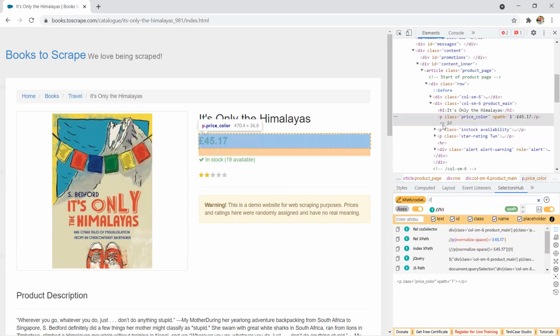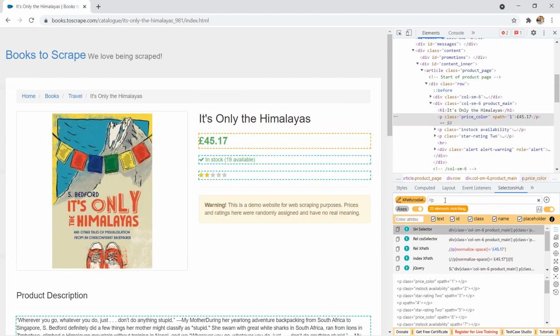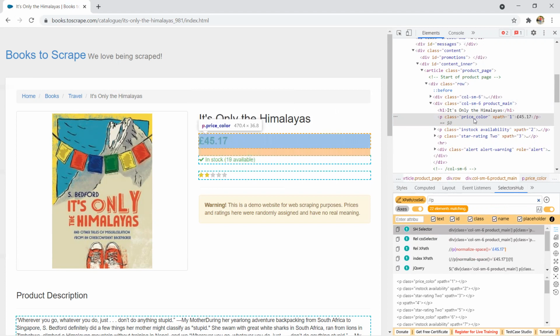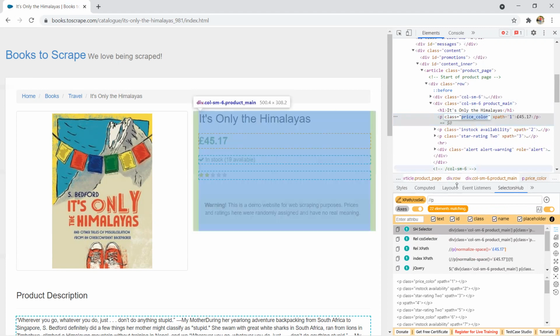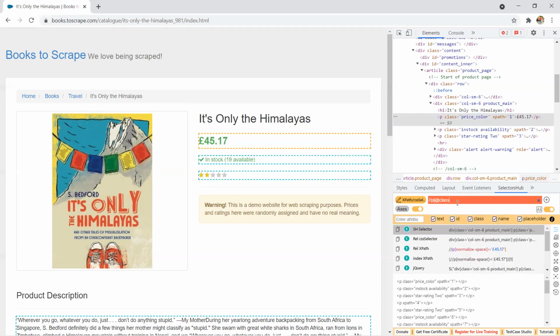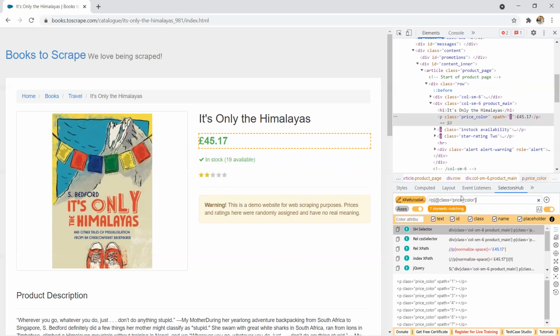For price, it's the paragraph p tag. Let's see, double forward slash p. So we are having 22 elements that are having a starting tag as p. So let's write an XPath. It is having a class as price_color. Class at the rate class. Okay, so we can use this one.